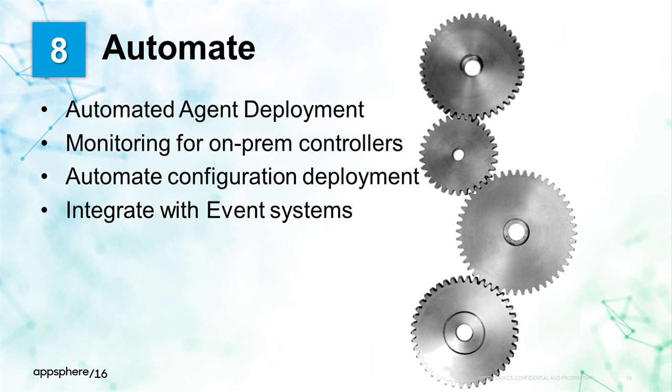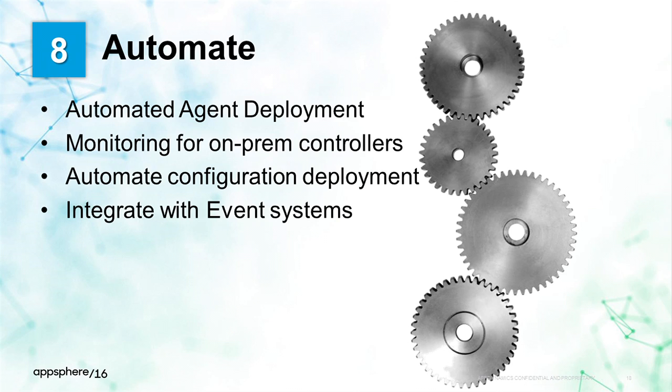A more advanced use case, and the more mature customers are doing this, is that they will automate the configuration deployment. So a developer sets a BT in a dev environment, and with the push of a button, it gets migrated to a test environment and to a production environment.